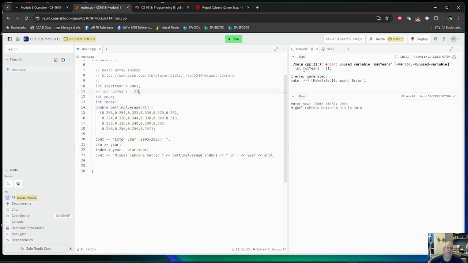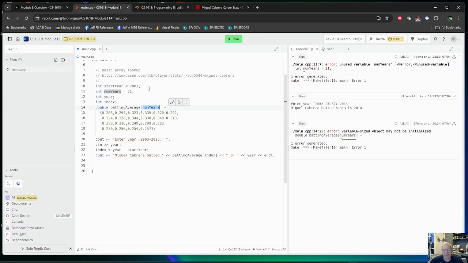If I wanted to do this instead, this is not going to work. You cannot assign the size of your array with a value that's not known until you run the program.